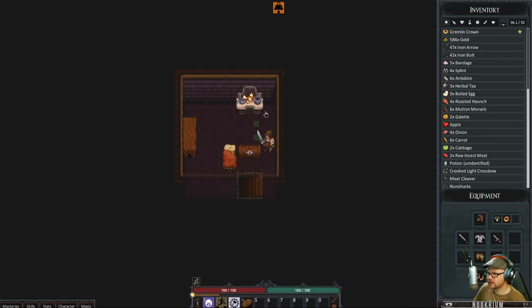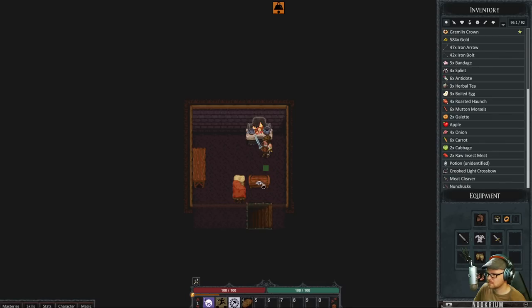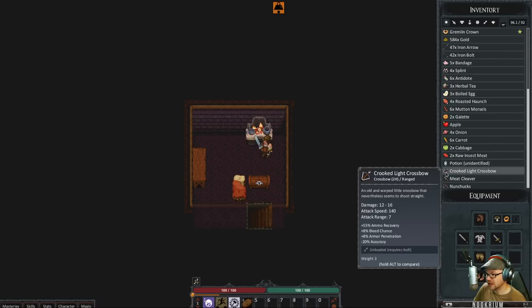Let's go. Oh, I can cook in here, too. And I can stack my items in there. Look at that. What a nice place. I don't know if I want to put anything in here. I'm going to sell most of my junk. I will put the crossbow, though.